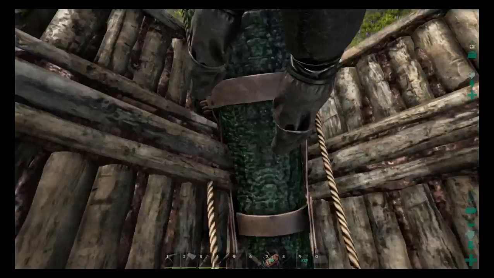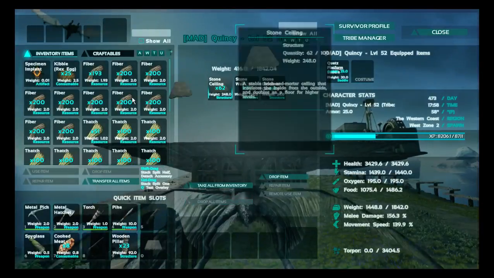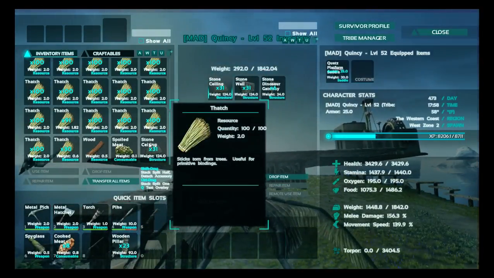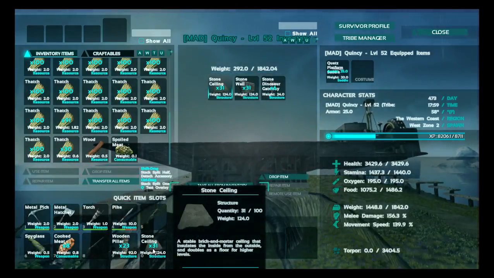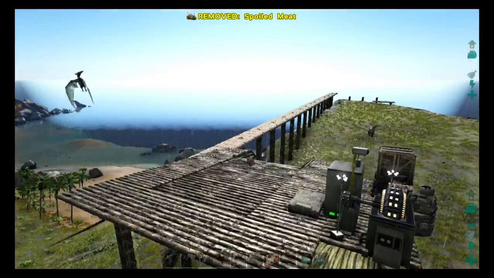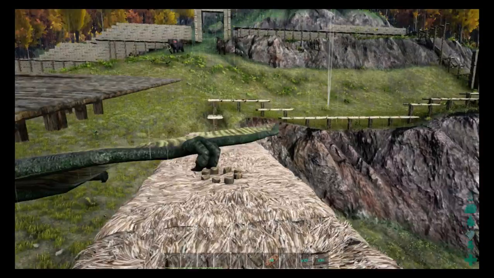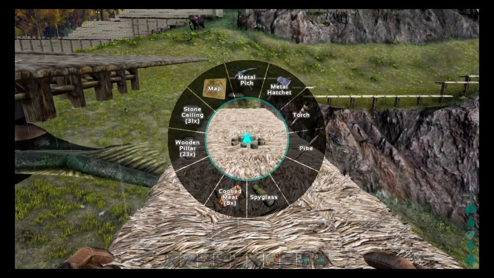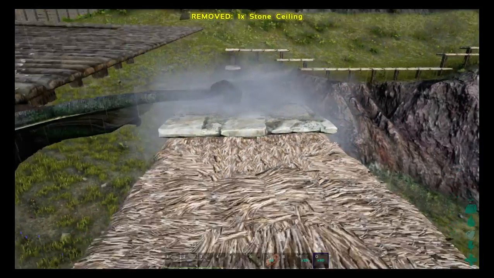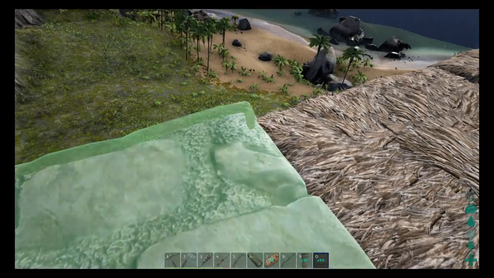So I need to get those stone walls, or stone ceilings, I mean. And we'll just take half of those for now. And put those down here. Get rid of this. All right. So you can start anywhere you want. What I will do is start here. So we'll just lay that there. Okay, so that's our starting point.